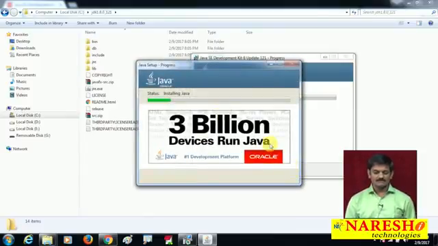Please watch. This JRE installation window is clearly telling us, Sun Microsystems through this window is clearly telling, Java is used in 3 billion devices. 3 billion devices run Java. So how powerful Java is, please try to think. Java is there everywhere in the world. Because you chose Java as your development platform, your life is going to become wonderful, you are going to get a happy and successful life.